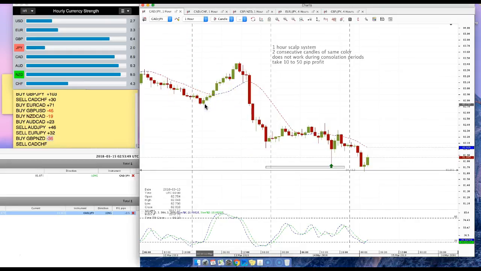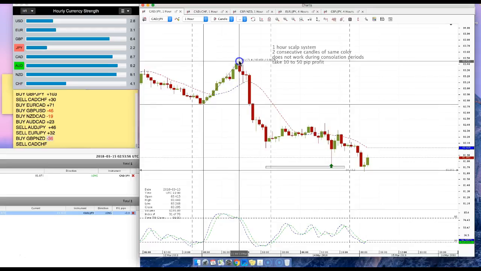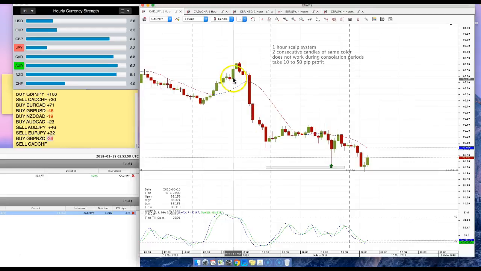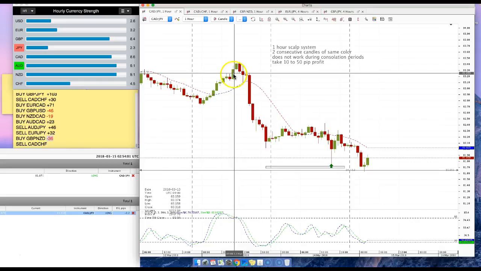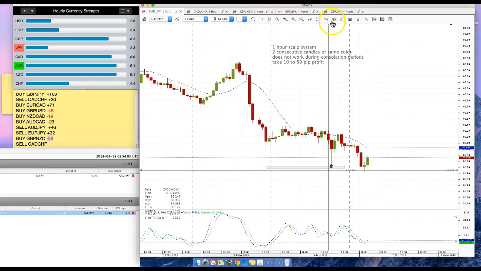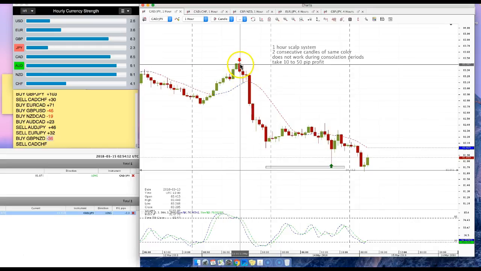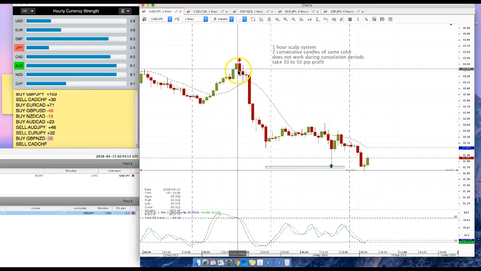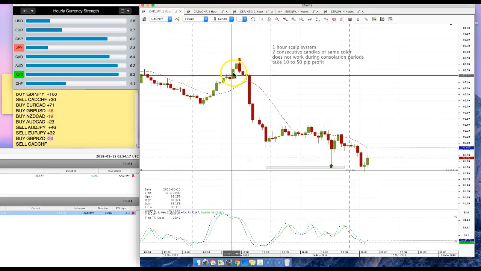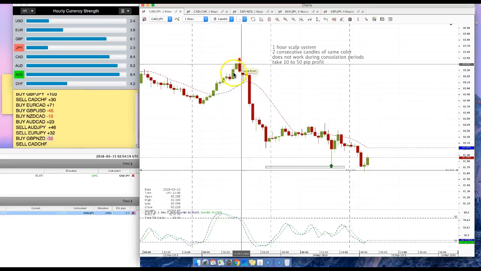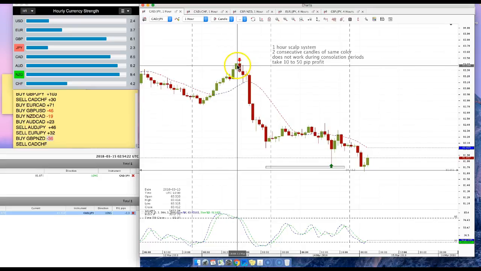Notice here, the market rallied throughout the Asian session. So I count the number of pips. It's about 71 pips. So what I need is two candles of the same color, and then what I need is a color change candle. That would be my first alert. And it will help if you know candlestick patterns, because here is a bearish engulfing candle. So that's my first alert that the market most likely is going to turn around and head south.